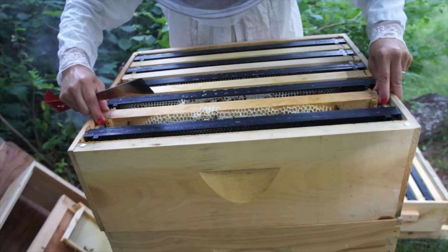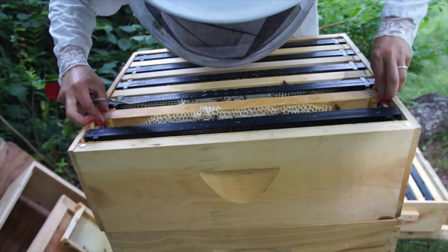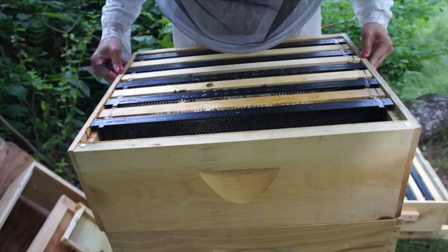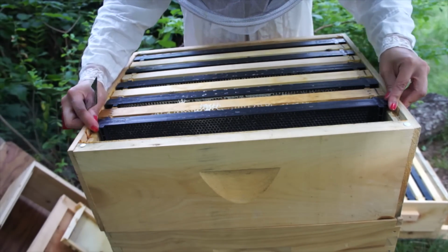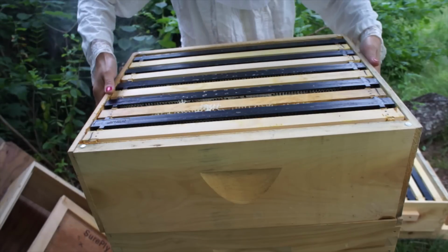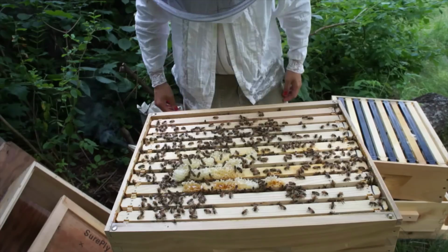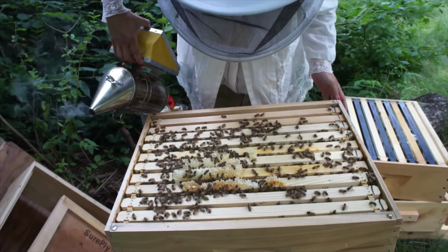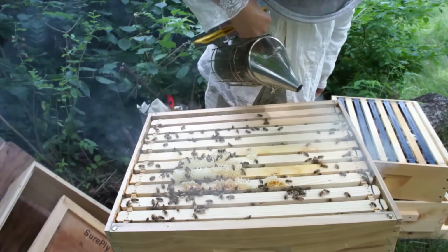This one looks like it's going to be capped. Yes, this is a full, very heavy frame of capped honey. Good. I'm not going to go too deeply into this. So 2 solid frames of fully capped honey. The rest are in semi-partial states. Okay. What I really want to get to is the brood chambers. Very heavy. Ooh, look at all that honeycomb there. So 1, 2, 3. So we have bees on all frames. Great. We'll smoke them down a little bit.